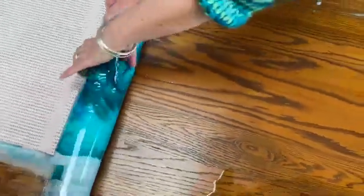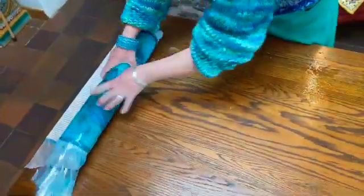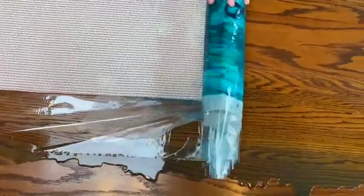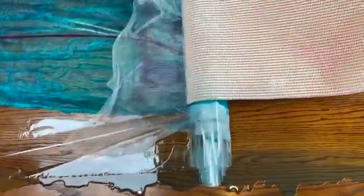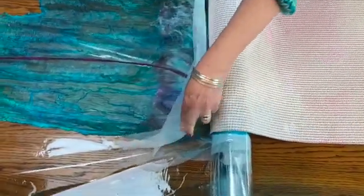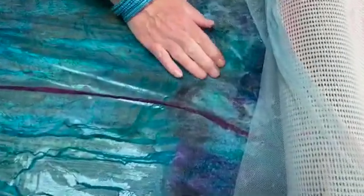So I'm just going to roll it up to the very end there. And then when I get to the end, I'm just going to pull it onto the table like so, lift up the mat, lift up the netting, and you can go down and look quite closely. You can see that here I've got the fibres. You can barely see them but they're there, and here they're not there.